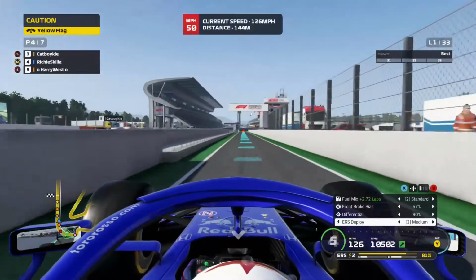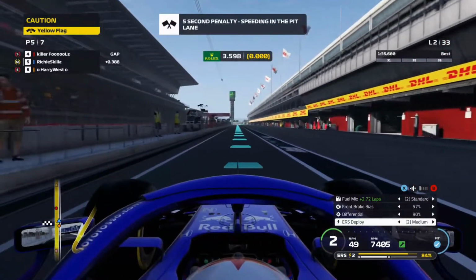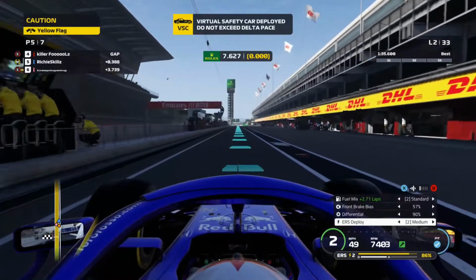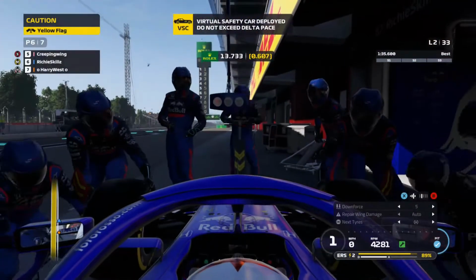And yeah, we're going to box. We're in the box here, boxing from P4 at the end of lap 1. As you can see, we've got a time penalty there. Speeding in the pit lane, never advised. It gives you a 5-second delay in your race. So we're down to P6 now. Virtual safety car is still out. This is going to be saving us time, hopefully.